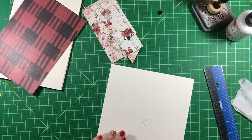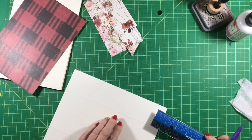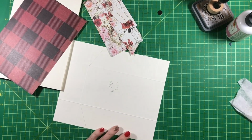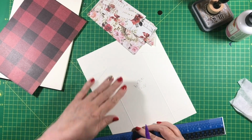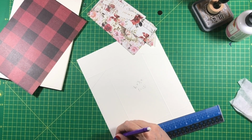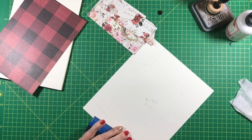Just like that. Okay? Now on the bottom, I want you to do the same thing, except instead of going up 1 inch, you're just going to be going 1/4 of an inch. Up from that line, and up from the score line on this side. And then again, where the two score lines intersect, just draw a line. Like that. And like this. Okay?